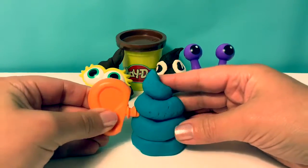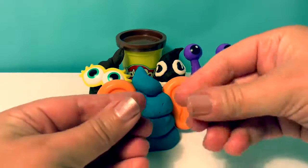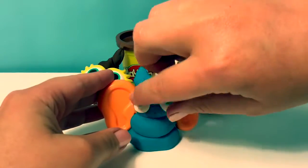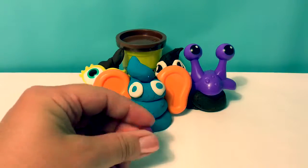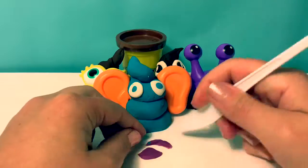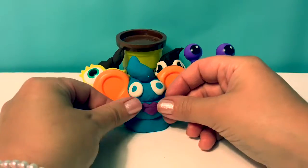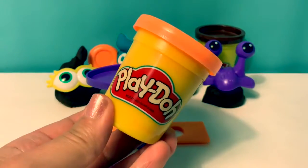Give this one some ears. White Play-Doh for eyes. And blue Play-Doh for the eyes. This one looks silly. Let's give this one some lips with purple Play-Doh. This one is super silly! Let's make another character with orange Play-Doh.